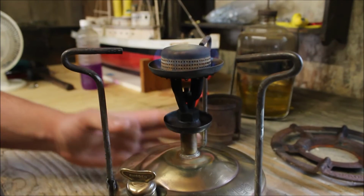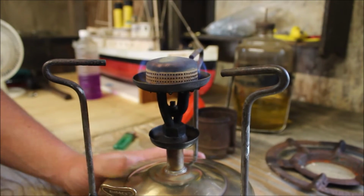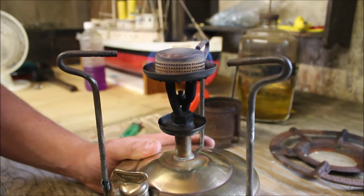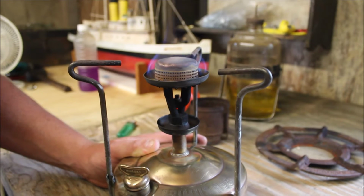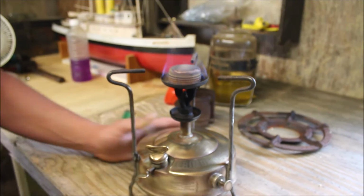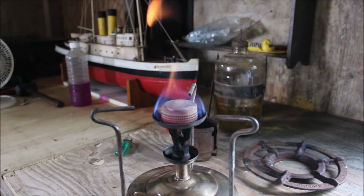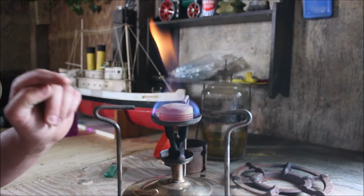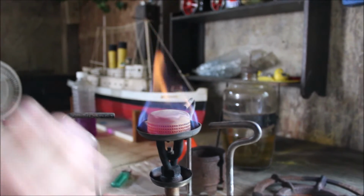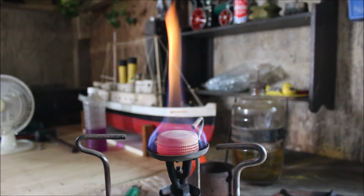The fire is now focused at the top. So that's a very intense flame you've got there. So I'm going to keep pumping it just a little bit more, so I know the pressure's up really nice and high. And then I'm going to turn the lights off so you can see this flame a bit better. Right, I'm going to turn the lights off. So you can see the flame splitter is now glowing red. The fire itself is taking the shape of the cup at the top. So it's focusing the energy of the flames, and it's burning really quite nicely.